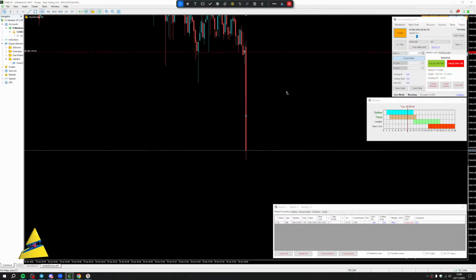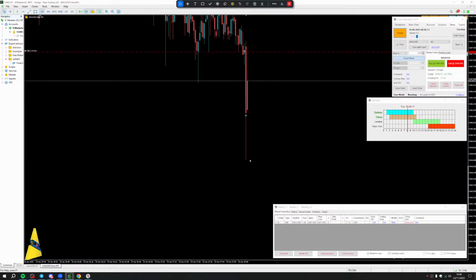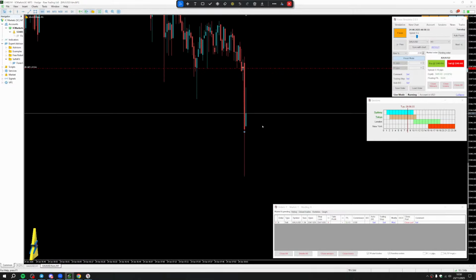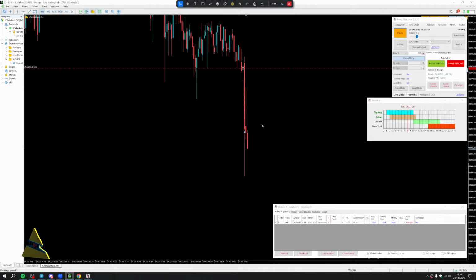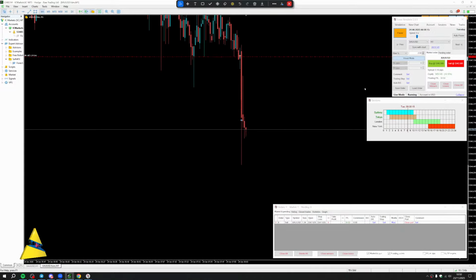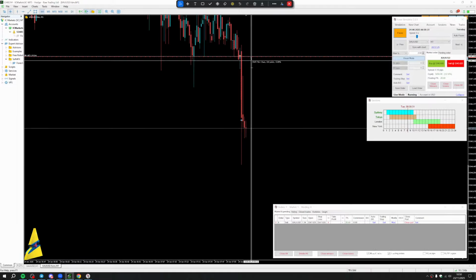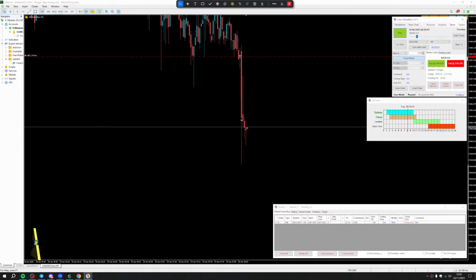I did not expect this candle. Look at the size of this thing. It's like 35 pips. Stop loss to break even here. I did not expect that candlestick. All right, what are we going to secure then? We're at like 40 pips.